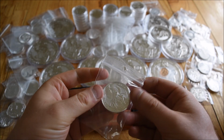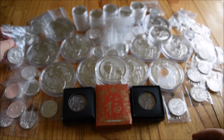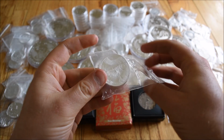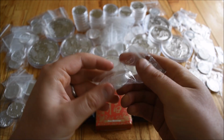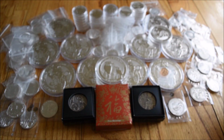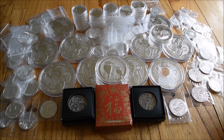Lots of queen beasts. So we've got some griffins, some lions and dragons. People obviously think those are very good popular coins. We've got a really cool one here, which is a 100-gram water buffalo from Congo, I think. So that's very cool, very chunky coin indeed. Now you see most of these are in little bags rather than capsules. And that's the case with most things from goldsilver.be. You do get the majority of stuff in bags unless it's a special coin like the Britannias.